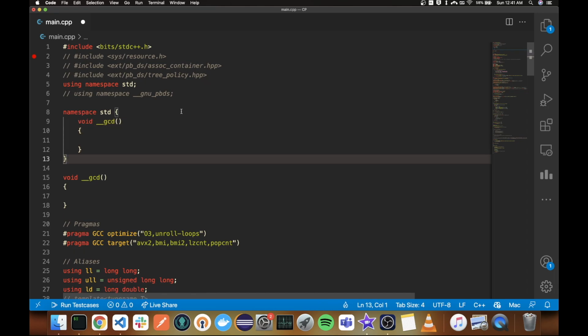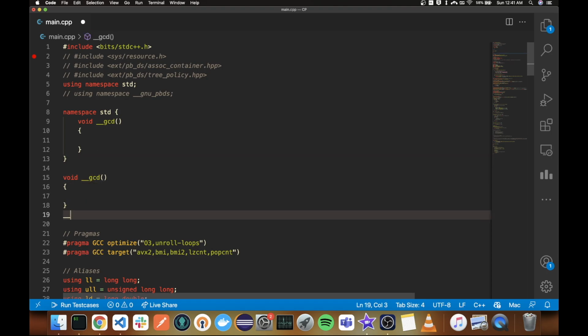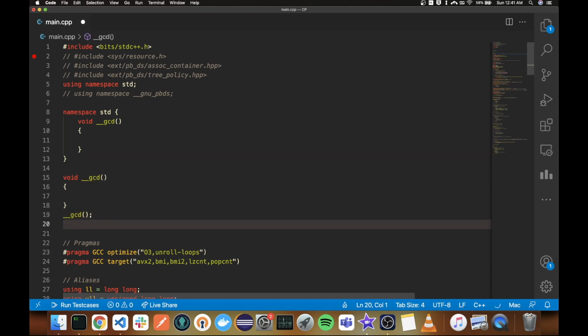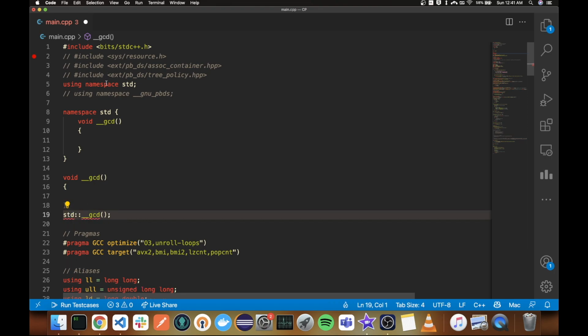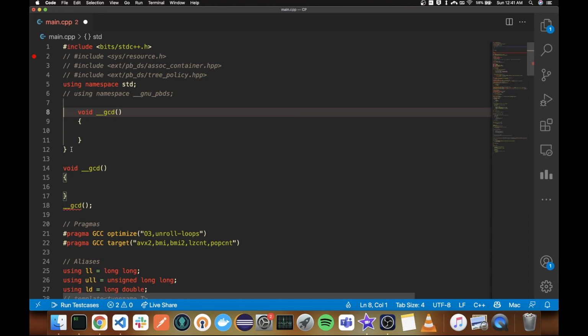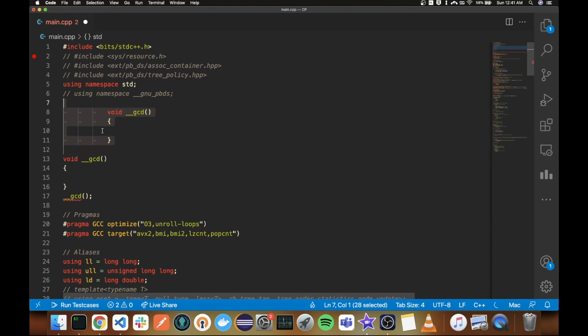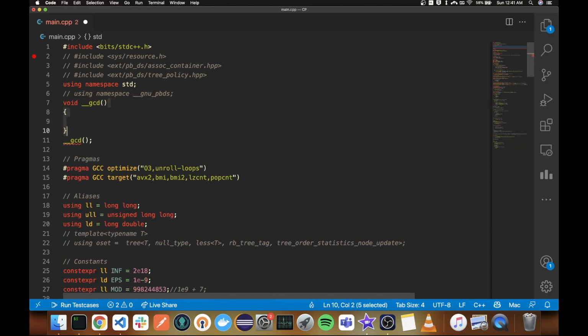And using this, now these two names won't conflict, because to access this we have to do gcd, and to access the other one which is inside the namespace we have to do it like this. And to avoid doing this every time, because in CP we are only using the standard header files, what we do is say using namespace std. With that, we don't have to do it anymore because it just removes the namespace. I mean, not technically, but you can assume it like that.